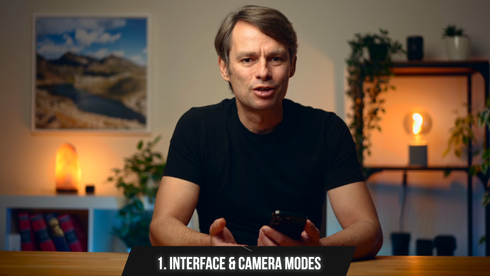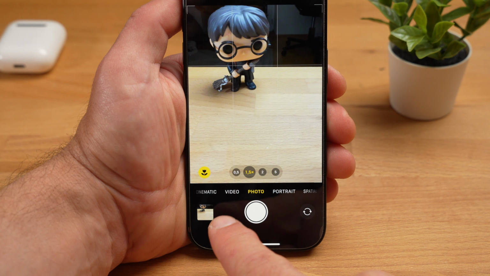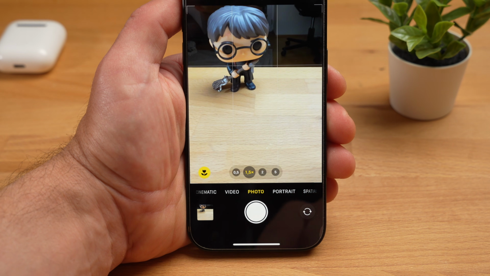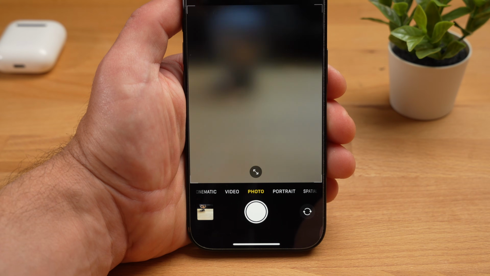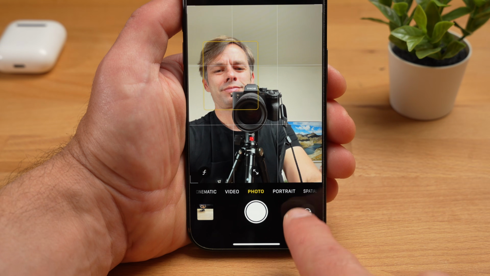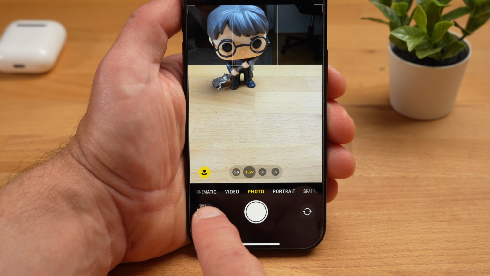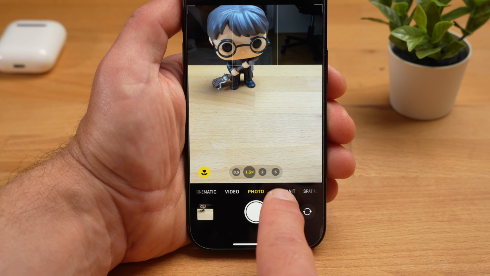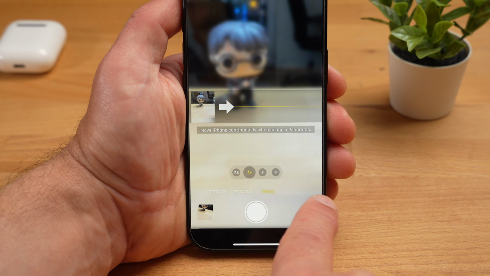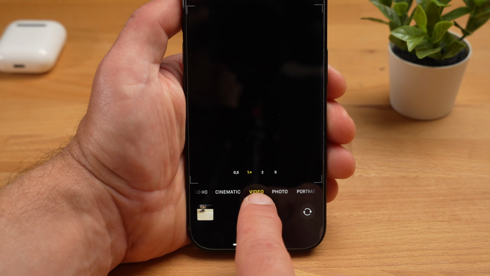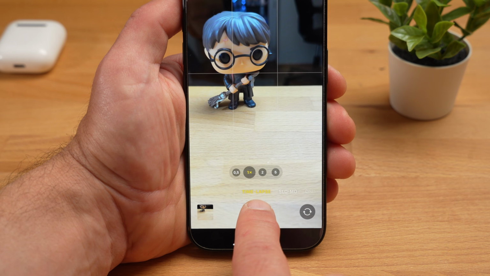Let's start simple with the basic operation of the app. When you start the camera app, you will see the last image you captured in the lower left corner. In the middle there is the shutter button, and with this little circle of arrows on the right, you can switch between the back camera, which is your main camera, and the selfie camera, which is the front camera. In the line above, you can switch between the different modes. On the right, there are the 4 photo modes: photo, portrait, spatial and pano. On the left, you find the 4 video modes: video, cinematic, slow-mo and time-lapse.